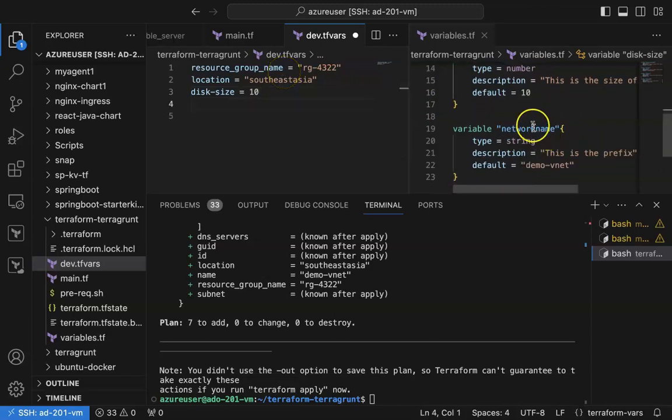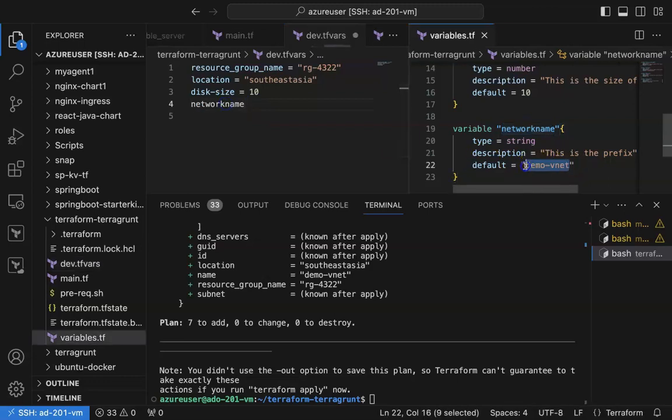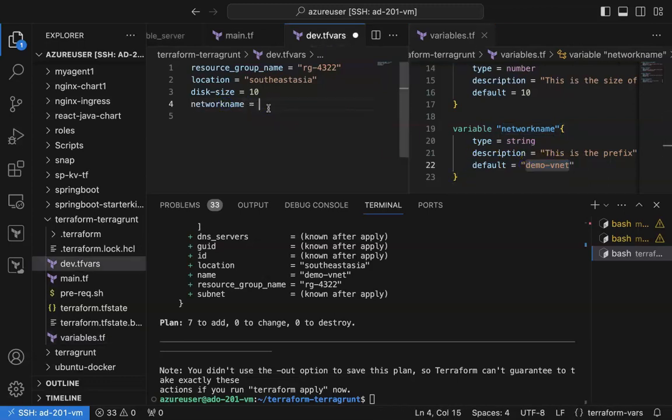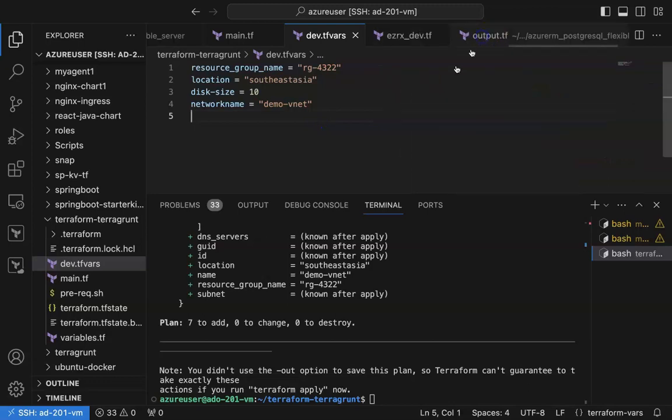So now next one is the network name. Okay, these were the next value which you are passing, and this is nothing but demo-vnet is the one exactly which you are passing. Okay, that's really cool. So now this is really good, team. So now what exactly the thing you are doing? The TFS which you generated.